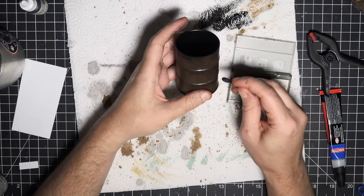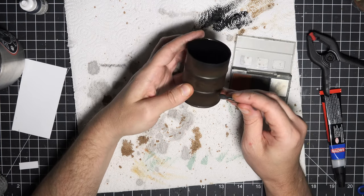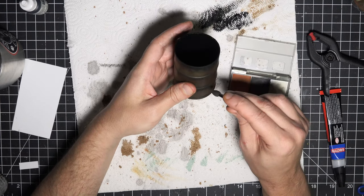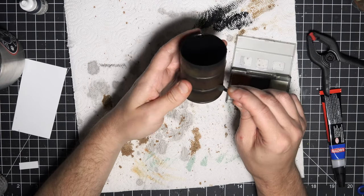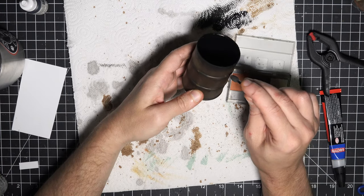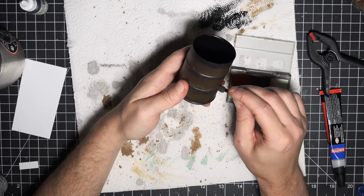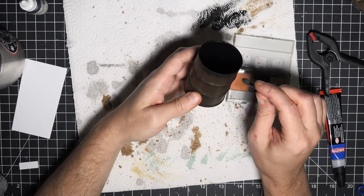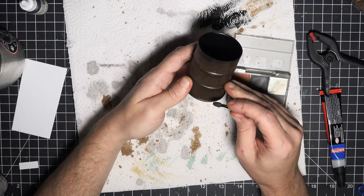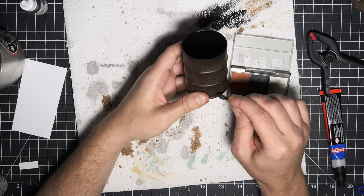I also want to go in and give some highlighted points of rust, and I want to do this all the way around the barrel because I don't want it to be just one solid tone of rust all the way around. I want to give some variants. So don't be scared to also use your finger. You can blend some of those highlights. You can leave some of the highlights a little brighter. The idea is to make sure it's varied. Things that happen naturally are going to have a lot of variance to them. So keep that in mind when you're adding these different weathering elements.